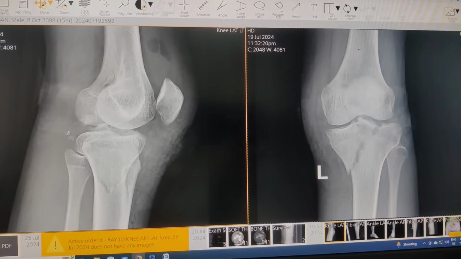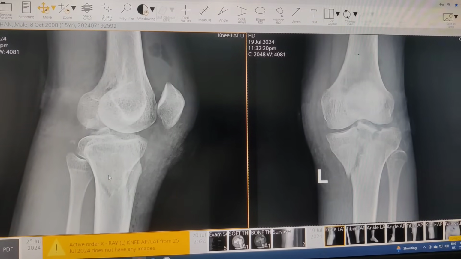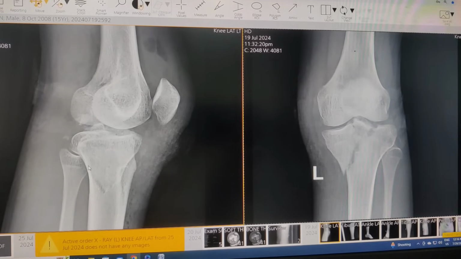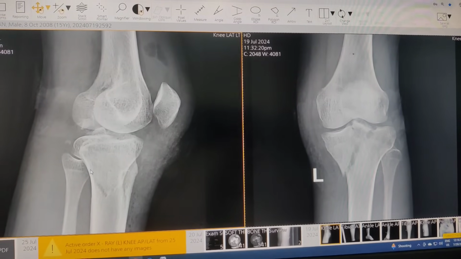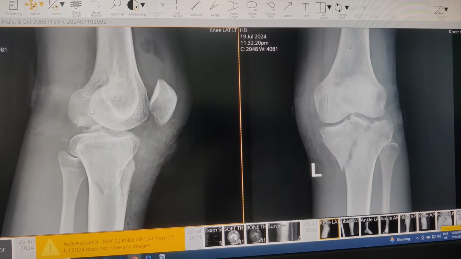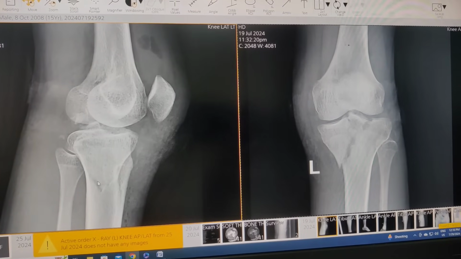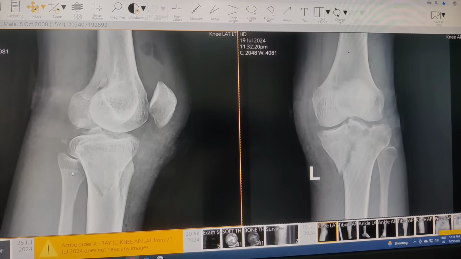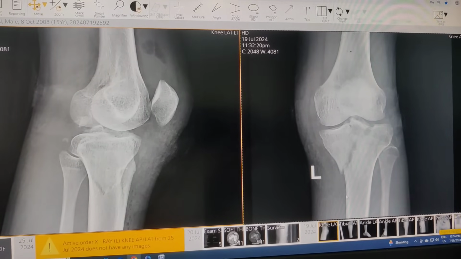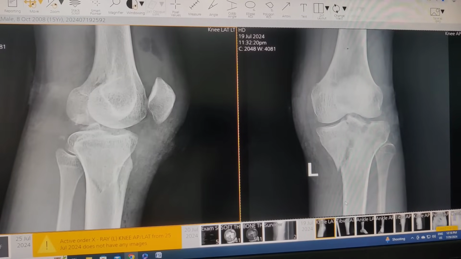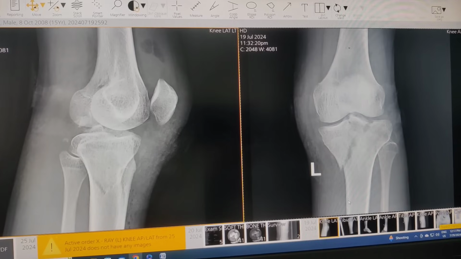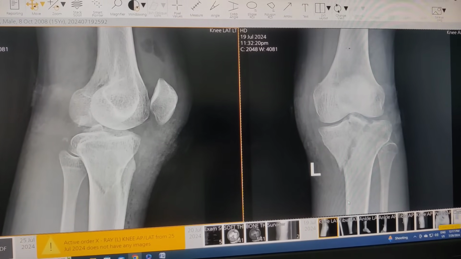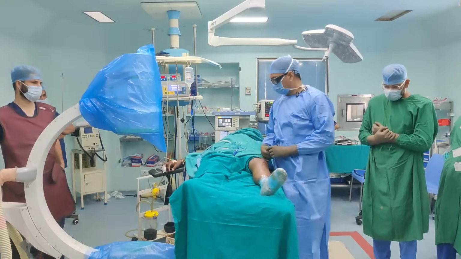There is a recent classification of LUO, L-U-O, the three-column classification system, and I must say that if you're dealing with tibial plateau fractures, you must read about it. So the apex is here, apex is here. So on this equation, we don't need a posteromedial plate, we just need a medial approach and then buttress this. So I'm taking you through a medial approach today, and I will show you how to do a buttress plating in these fractures. So we are ready with our theatre setup.